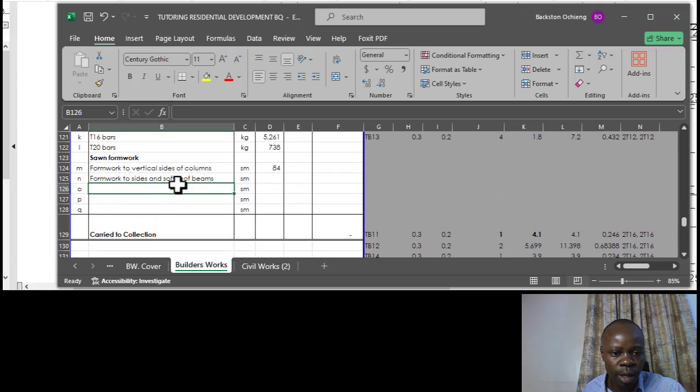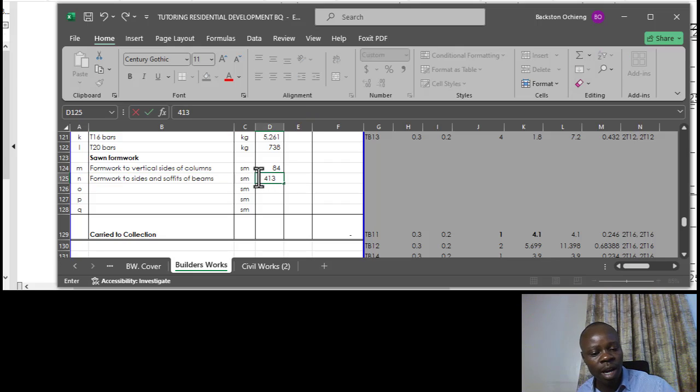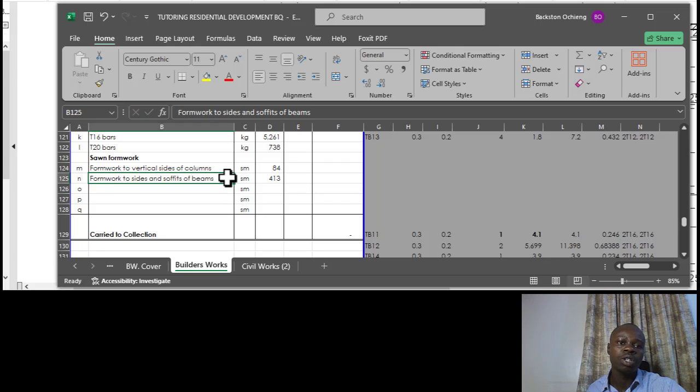So formwork to the sides and soffits of beams is 413 square meters. That is basically the process of how to easily get your areas to vertical sides of columns and also to the sides and soffits of the beams. That is what you need to always follow whenever you calculate your areas in those elements.